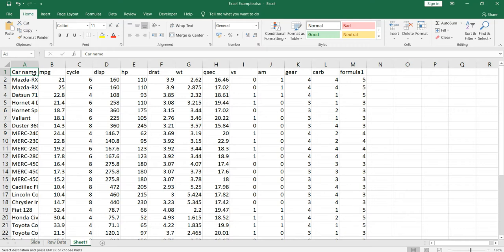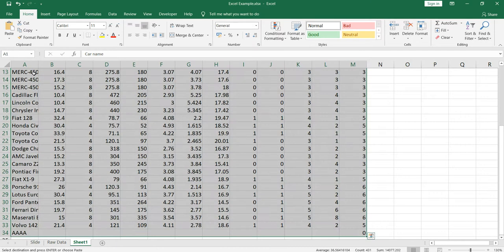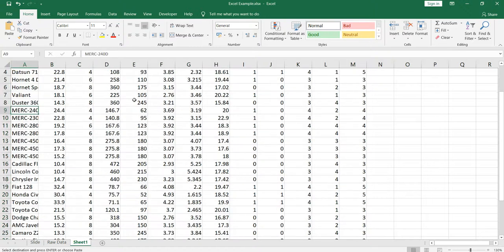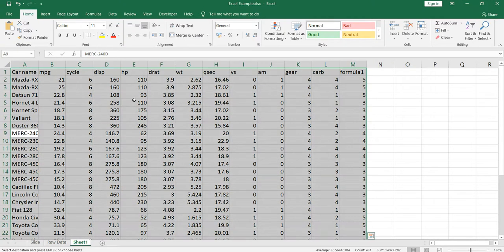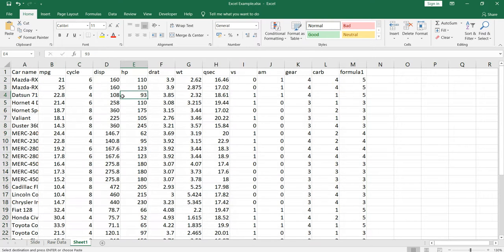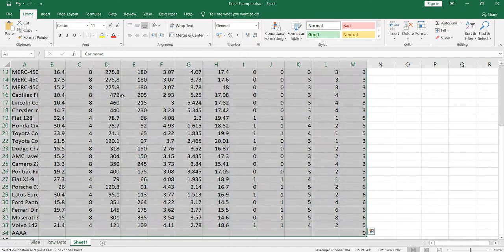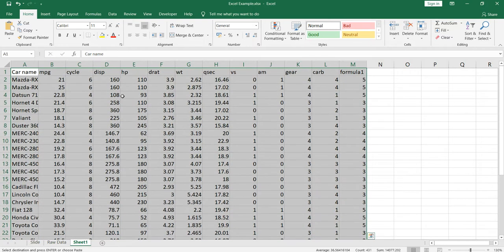To do that, you need to select the entire range, and you can select this entire range either by pressing Ctrl A after clicking on any cell within the dataset. That will select your entire range of data. The other way is to go to the first cell, then press Ctrl Shift and the right key, then again press Ctrl Shift and the down key. This will select your entire range again.